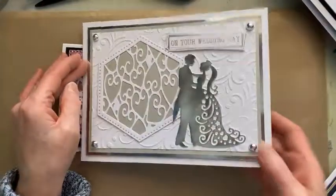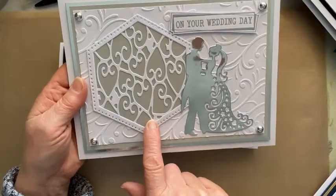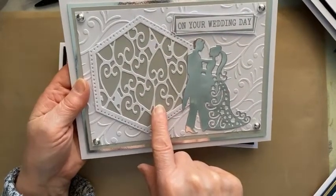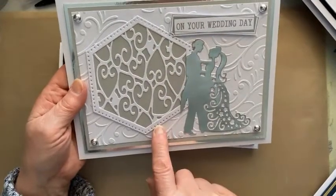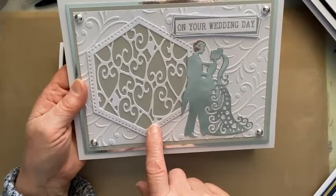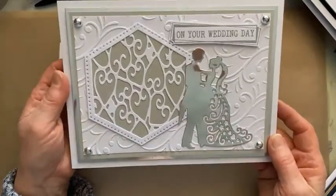And then here is the hearts background, but used a smaller portion of it. You can actually get two of these cards out of one background. With a frame made with the largest two cross-stitch hexagons, and then with the dancing couple. So that makes a really pretty wedding card.